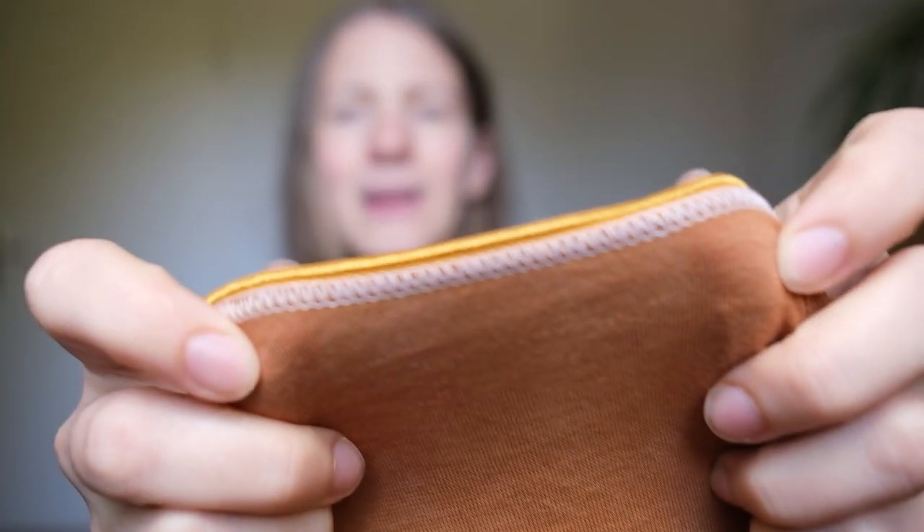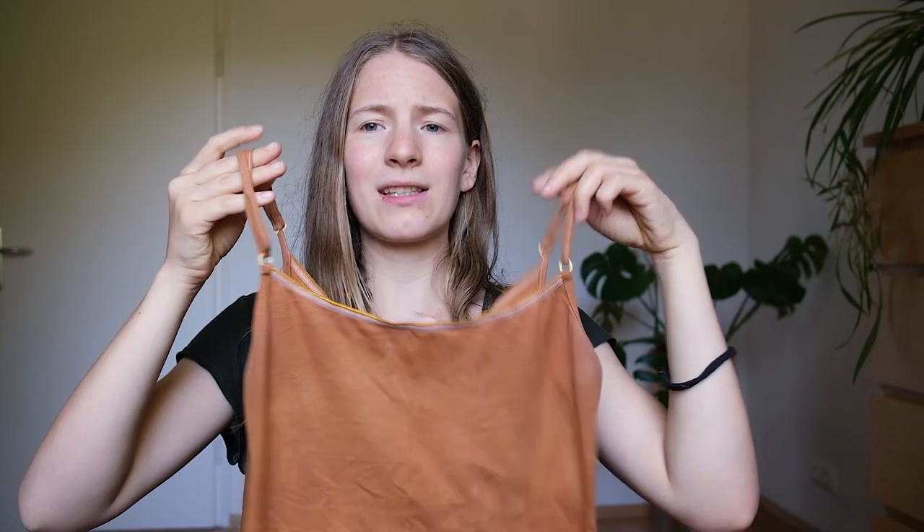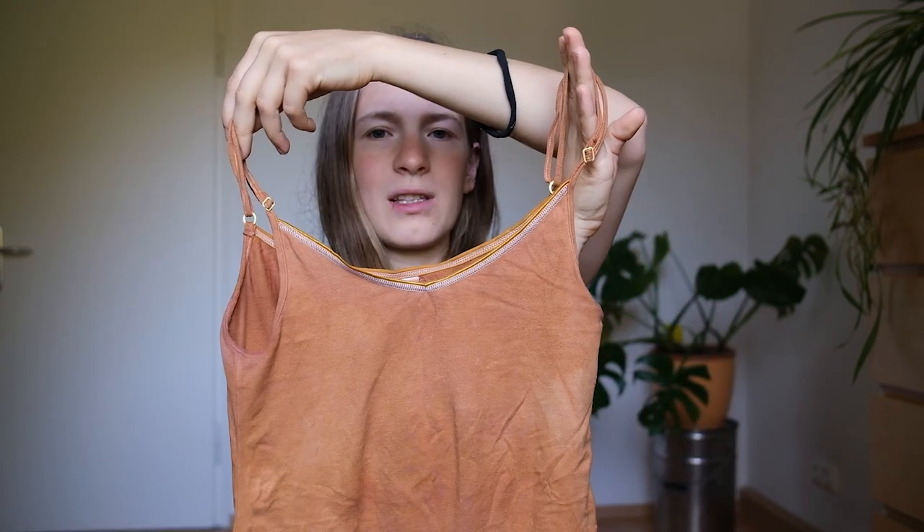Also, just beware of polyester threads, because if you have a 100% cotton garment you want to dye but it has a polyester thread, you will be able to see that. This has been a polyester thread — with this shirt I don't think it looks too bad, but you are able to see it. Just beware, because those threads will not take on any color. You can also dye wood or other things, but I've stuck to clothes and towels until now. I'd really like to dye bed sheets, for example, but I don't have a pot that's big enough.